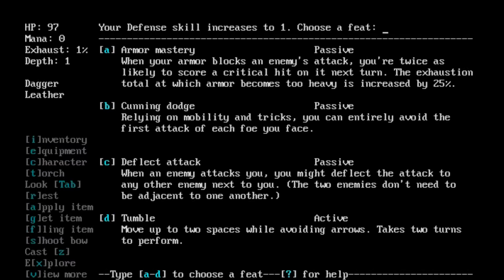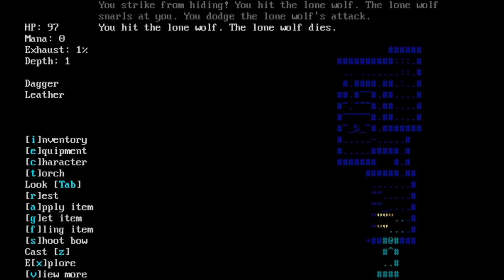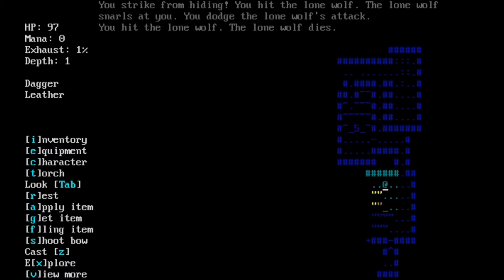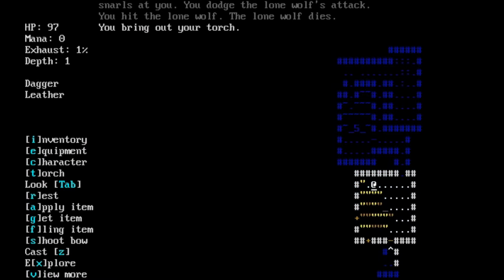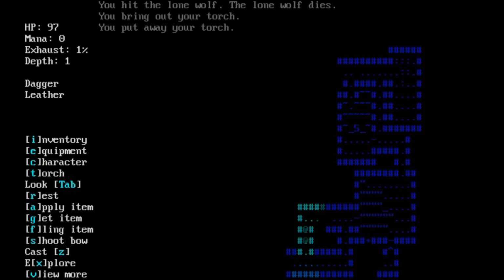Cunning Dodge, you can avoid the first attack of each foe you face. Deflect attack, tumble. I'm going to go with Cunning Dodge. I do like evasion in most games. No, I don't want to step on the trap. Rather than being resistant to damage we take, I would rather just avoid being hit at all. Okay.